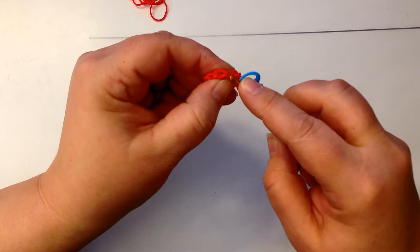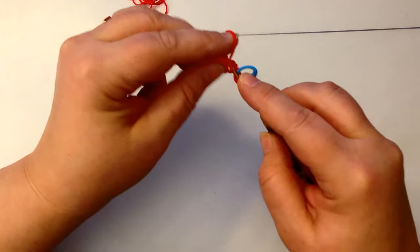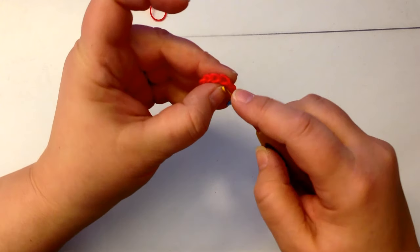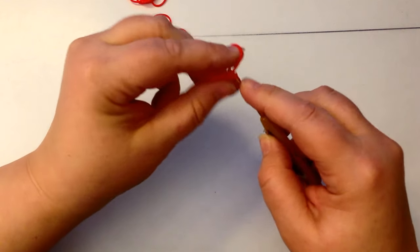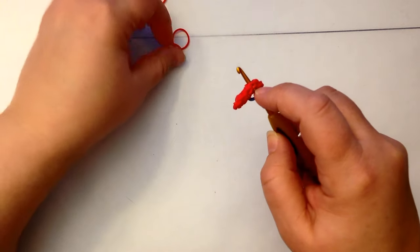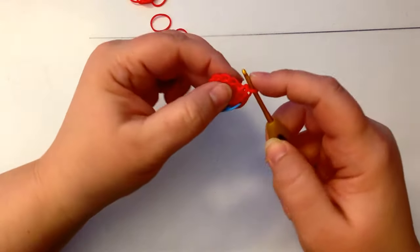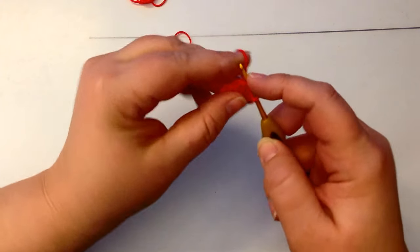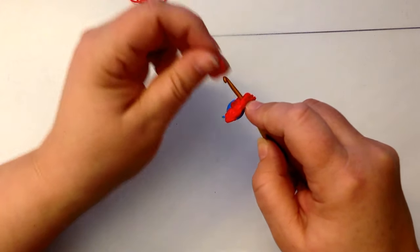You're going through the first stitch again to do another single crochet. So doing 2 single crochets in the same stitch is an increase. Okay, back into the second stitch. Here's your first one, and let's do a second one. So by the time we finish this round, we should have 20 stitches instead of the initial 10 that we started, because we're doing 2 stitches in each of these stitches.